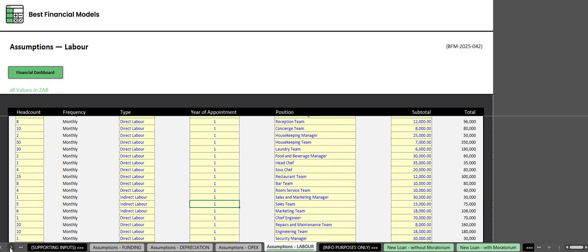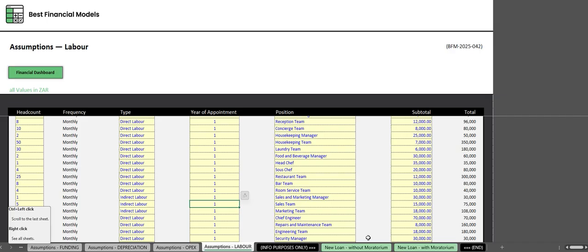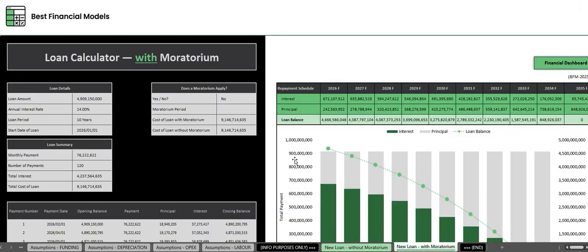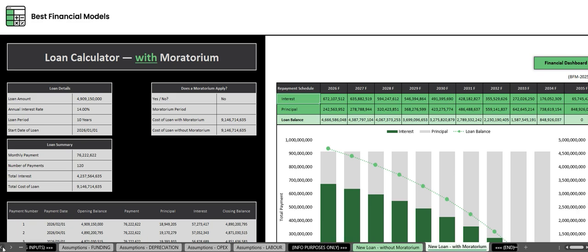financial statements. We have, for transparency purposes, included the loan amortisation schedule. So if you have a loan that includes a moratorium period during the construction phase, then that is automatically calculated here for you without any further involvement. It automatically calculates the interest rate as well, interest payable based on the interest rate, and then your principal or capital repayment as well.